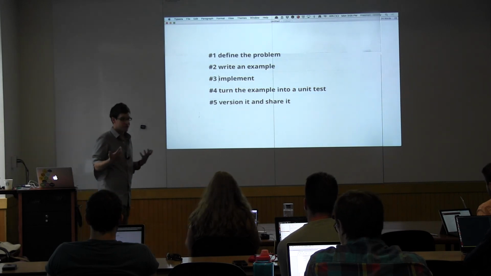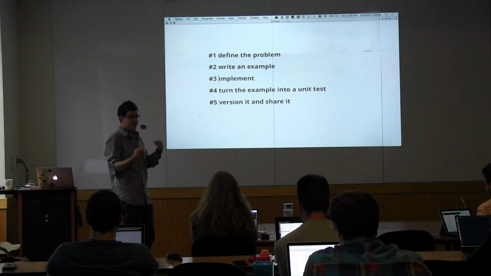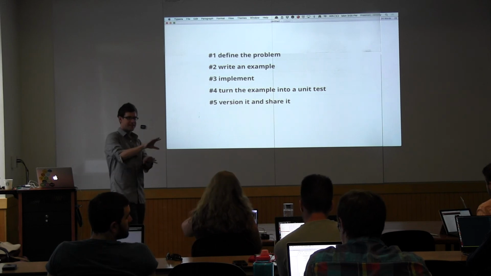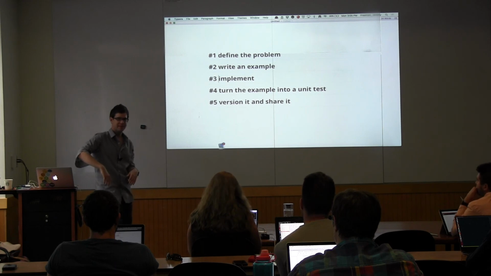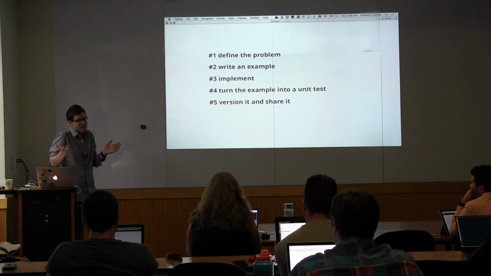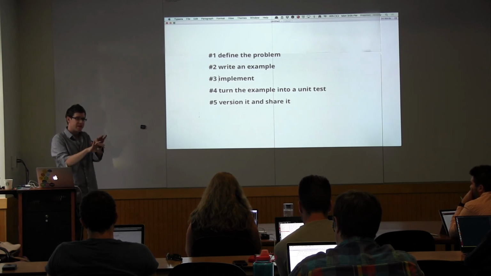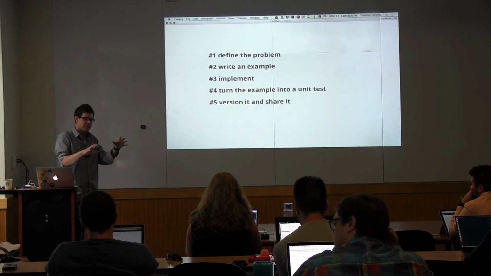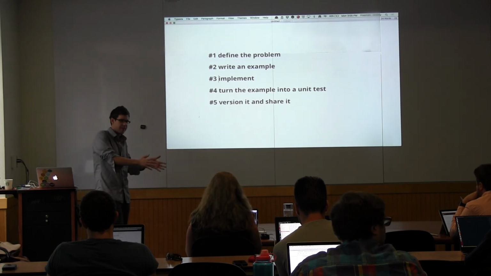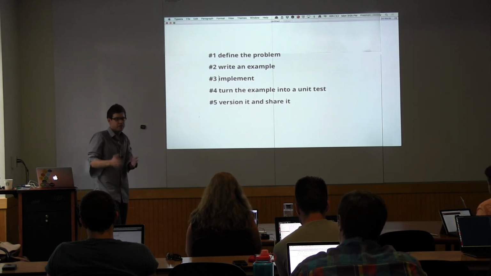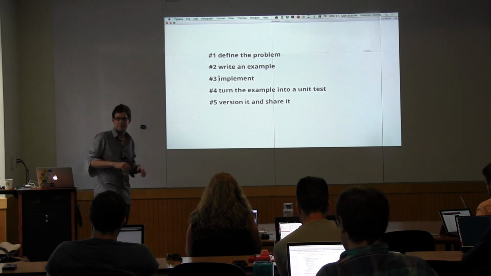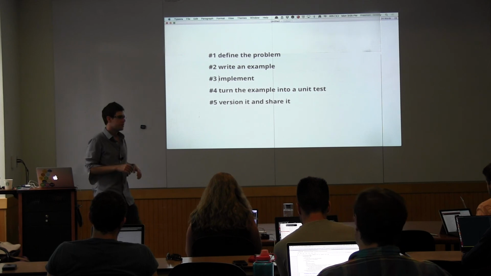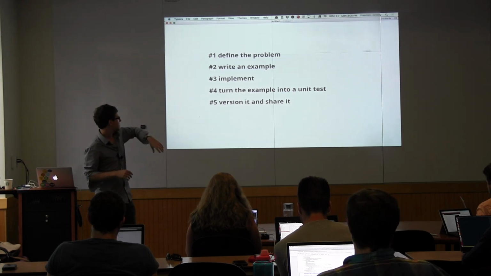Once I have the example, which implicitly defines the API, then I go to implement it. So I make my example, and then I go back to the main code and write all the code that's going to implement the thing. And that part's kind of fun, and it's not that hard because it's a really well-constrained problem at that point. I like this because it creates a division between thinking really hard about the API and thinking about the implementation. One is a design problem, and the other is an algorithm and data structure problem. So I think about that one first, and then I do the implementation.